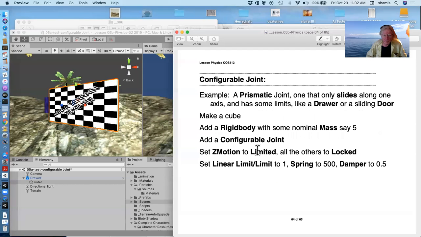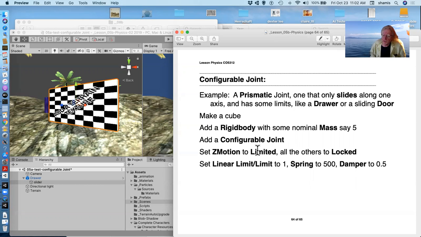Now that all sounds pretty daunting, but let me show you a fairly simple example, a prismatic joint. This is one that only slides along one axis and has some limits, like a drawer or a sliding door. So we make a cube, add a rigid body, some nominal mass, add a configurable joint, and then leaving everything alone, we set the Z motion to limited and all others to locked.